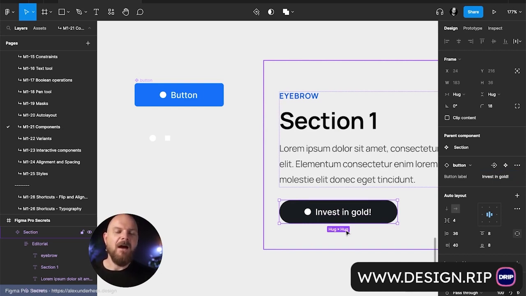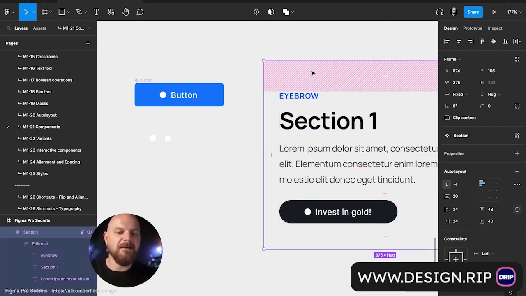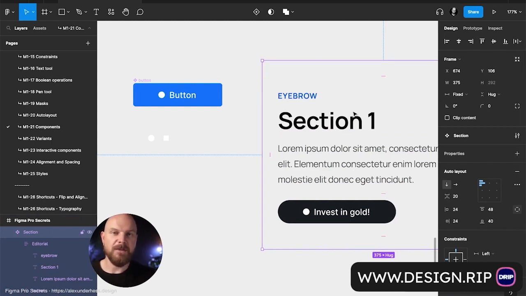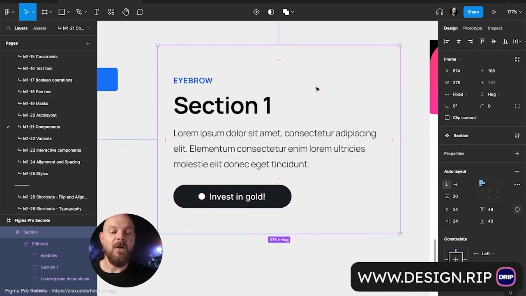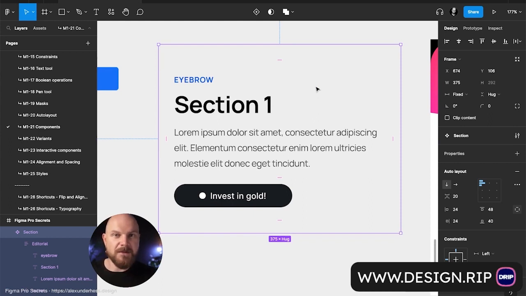How cool is that? Honestly, this is a mind-blowing property, especially when you're creating landing pages, when you're creating websites, and if you're working with copywriters. In this case, copywriters will not jump into your design and try to select every single text here and there. They will be able to change everything, all the text properties, right directly from the properties panel. And because now you know how to create text properties, we can create text properties inside of this big component. Let's do that.